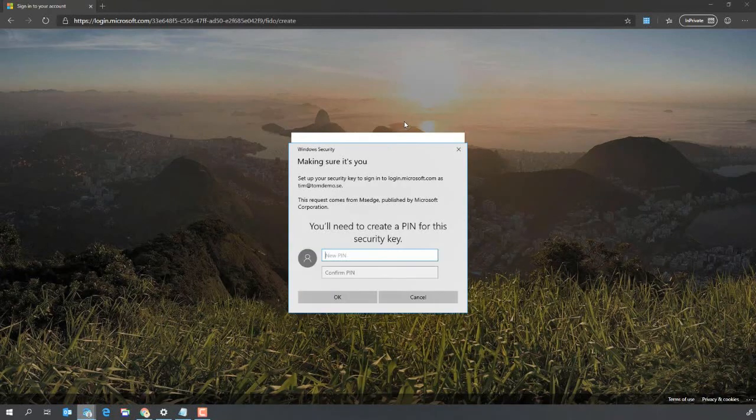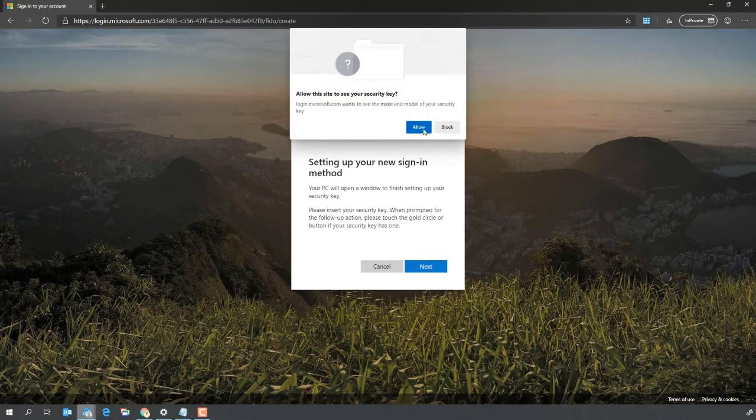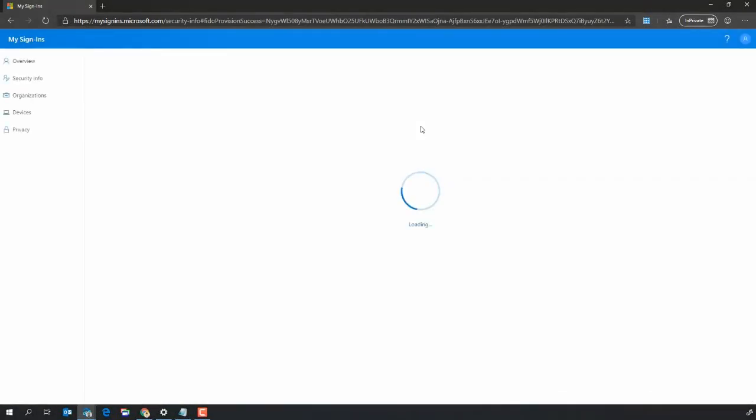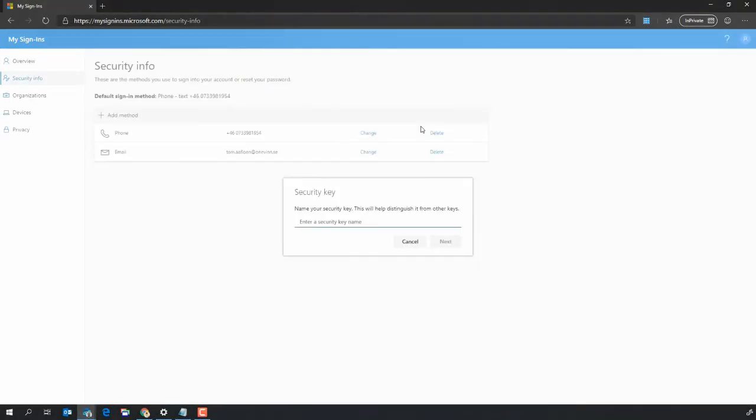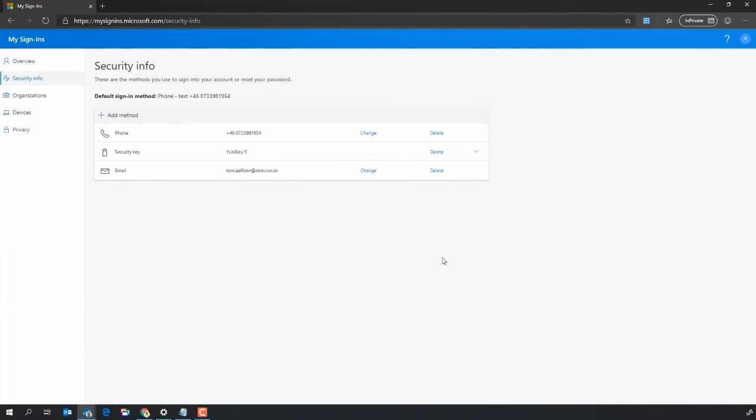And since this is a totally new key, he needs to create the PIN because this is the first time he uses it. And this PIN will be used later on to unlock the secret on it. Again, need to touch it to prove presence. And can we use this key for this site? We need to name the key, and the recommendation is to use more than one key, in case you lose your key, it's still good to get in. If you don't use your password, you might forget your password. So keep an extra YubiKey somewhere, please. They're really durable though. I washed mine in the washer 3 times and it still works.